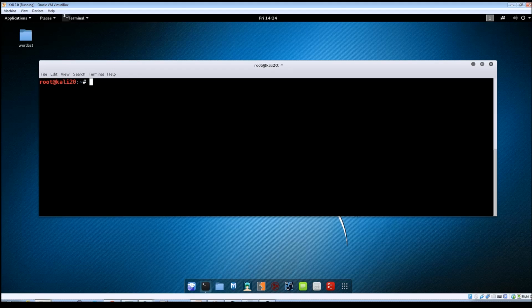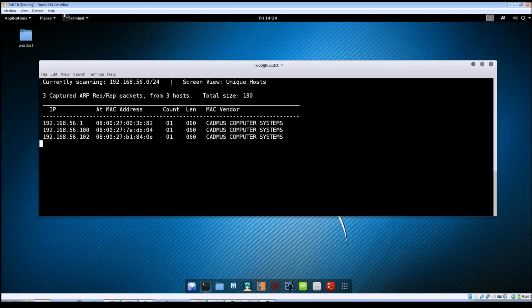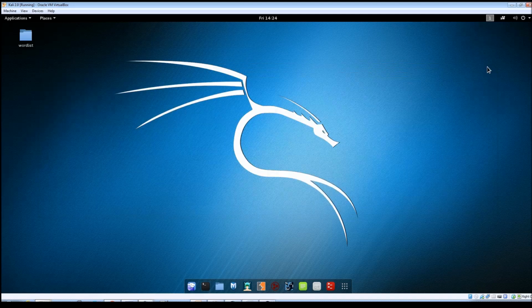So to use Netdiscover, you just simply type in netdiscover, -r for the IP range, and we're going to do 192.168.56.0, and I'm going to do a /24. You'll hit enter here. Let it scan for machines. And here it looks like the Metasploitable VM is going to be at 102. So I'm going to go ahead and close this out, and then we'll start taking a look at the actual enumeration for it.